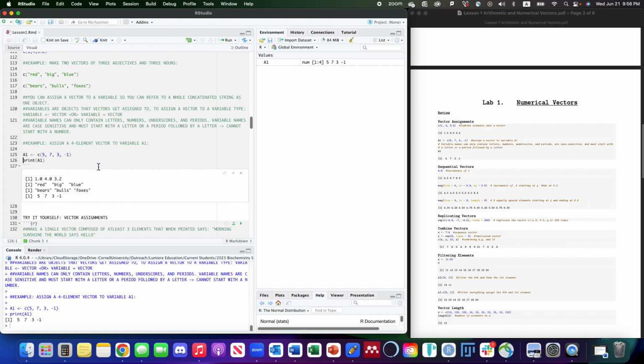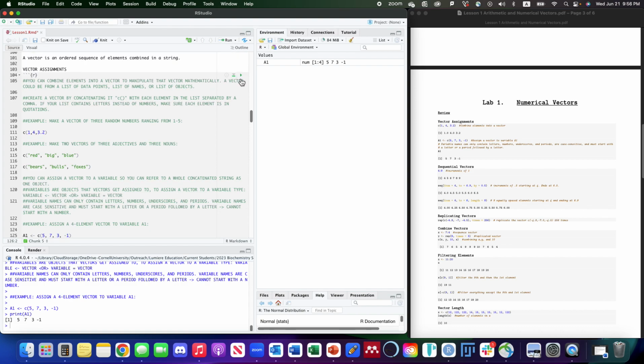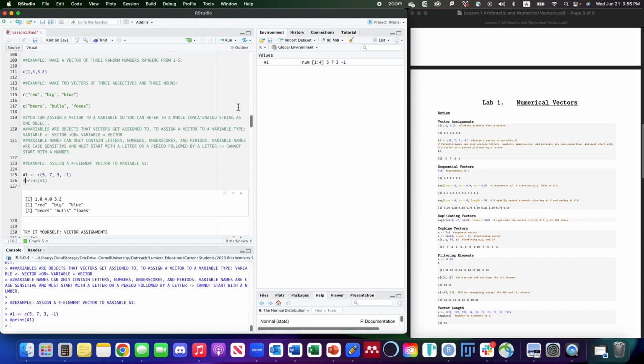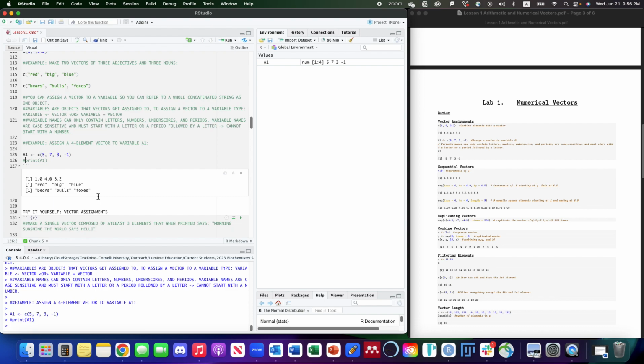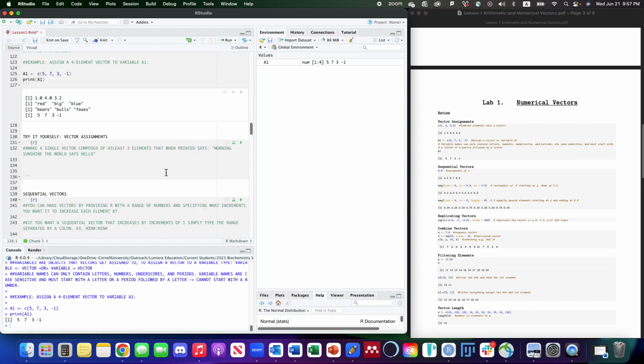Hashtagging basically means it's a comment and it won't be recognized as code. So let's run the code again, and look, it's gone. A1 isn't there. Once you assign an object, you have to use print for it to come out underneath your code chunk, but otherwise it will always go to your global environment. Let's run that one more time. So it pops up. Okay.